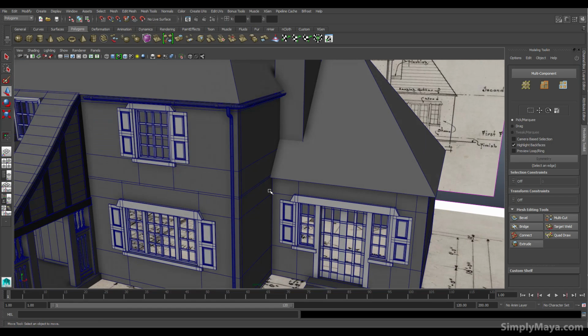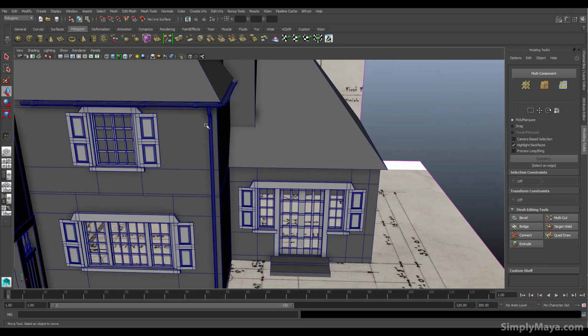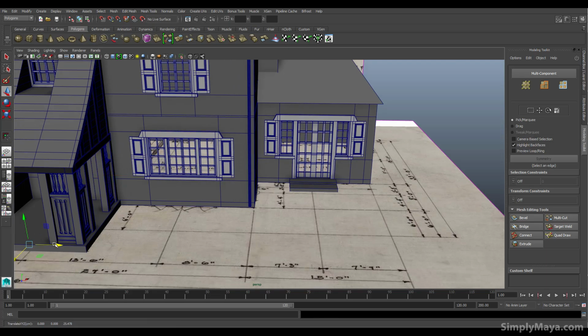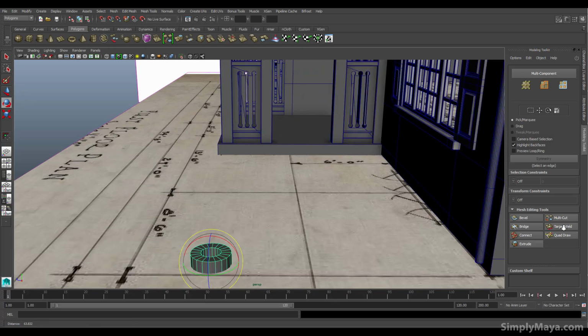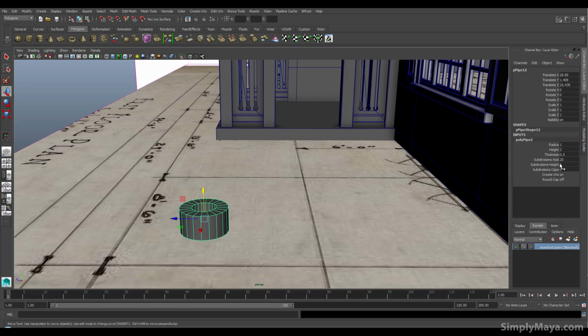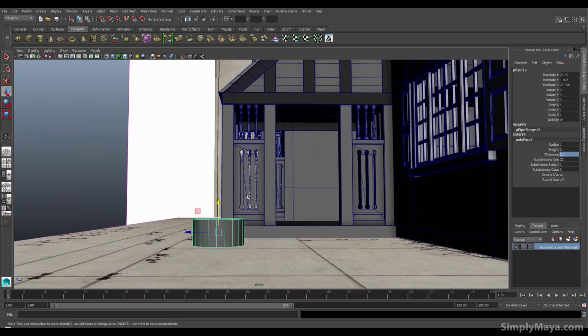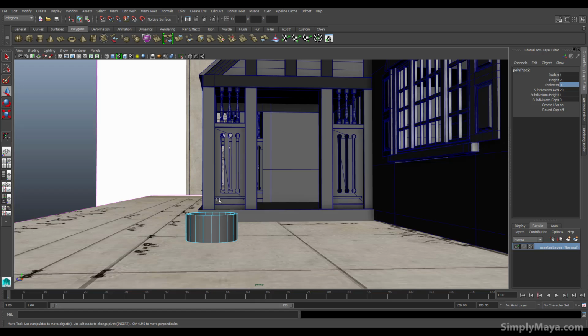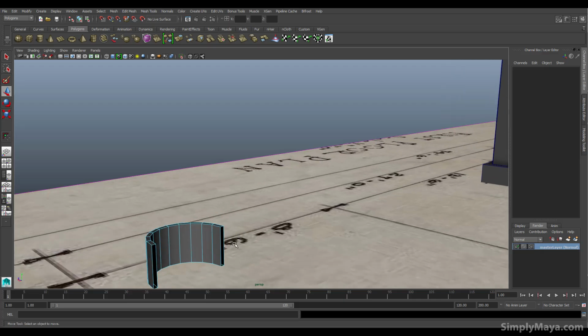So now all we need to do to finish off our guttering is to make a bracket to hold this in place. So this is going to be fairly similar to the way we made this one, with a couple of slight differences. So I'll start off with a poly cylinder. And again, that would be about right for this bracket, so let me just make it a little thinner. And I'm going to come in and chop it in half once again. Okay, and fill in these holes.